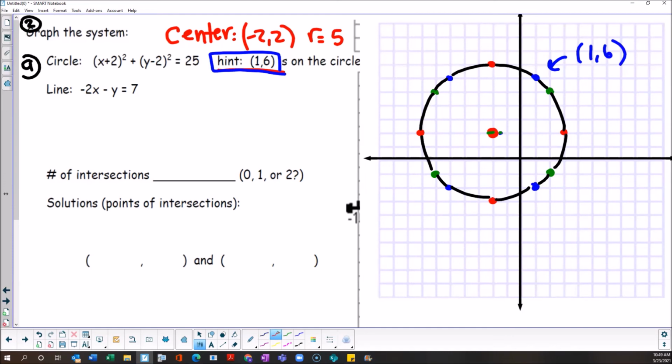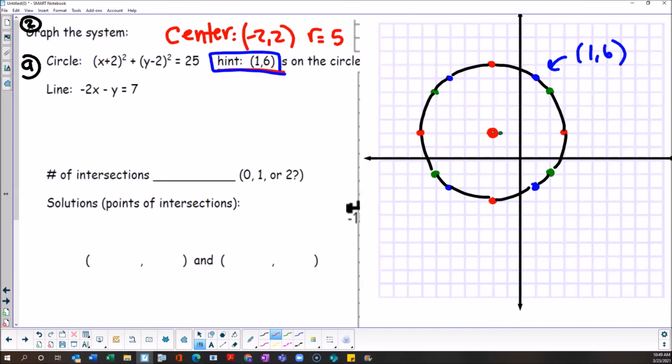On your test, you won't have to graph a circle, but you will be given graphs of circles, like on Delta Math on the homework tonight. And so if the circle nicely fits on a graph, and if the line that you're talking about fits nicely on a graph, count, use the graph, like just use the graph to solve. It's so much easier than trying to do everything with algebra.